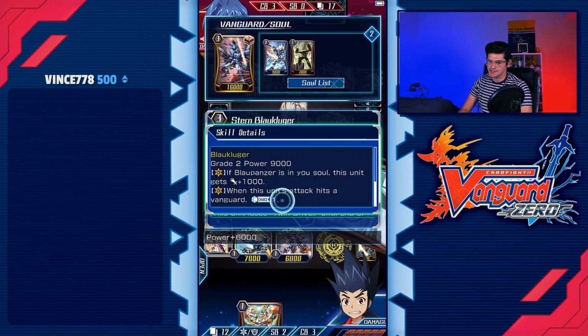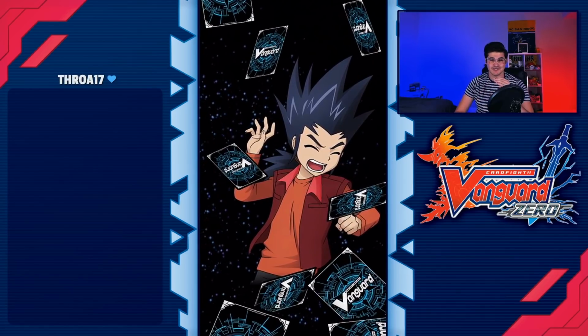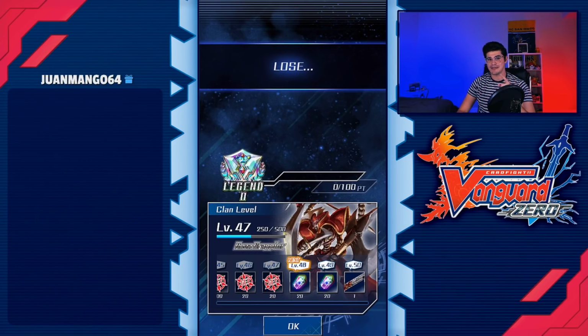All right, that's game 1, boys and girls. Very close match. Definitely had a winning scenario right there if he didn't get that miracle's 5th damage trigger. Super close. That was game 1 using the commander format in Vanguard Zero. Moving on to game 2.